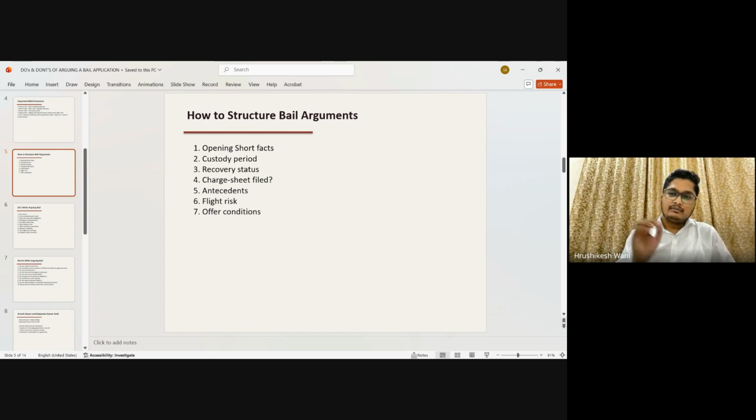The judge sitting before you in a trial court has a lot of things going around in his mind and a lot of work to do throughout his day. When bail applications come for hearing, most judges are very reluctant to listen to you. In trial courts, it is a little bit difficult. You have to know what that judge wants, get an idea of how that judge is, what his thinking is, and what he would and would not like to hear. All of this is part and parcel of practice that will develop gradually over the years. But for the time being, as a new advocate, the first thing is to be humble and polite, not aggressive and not rude.